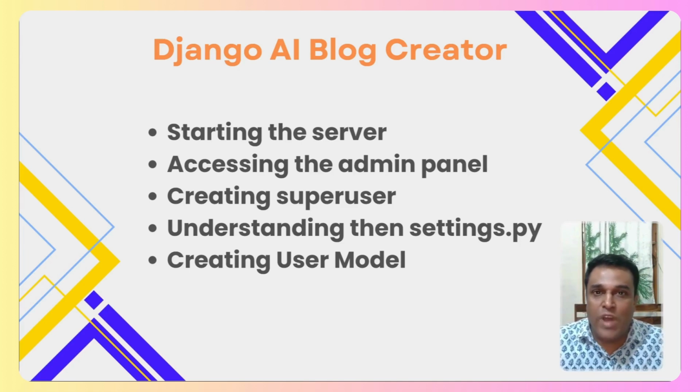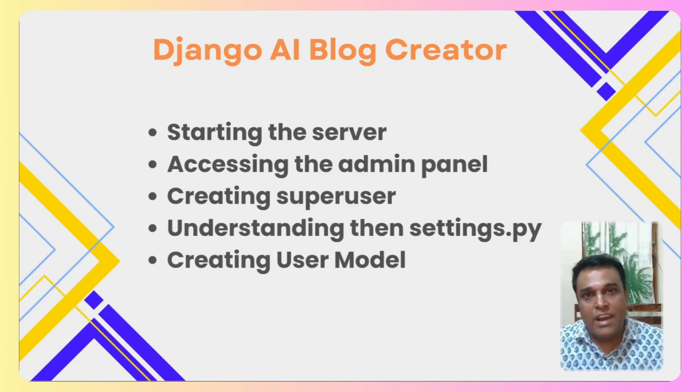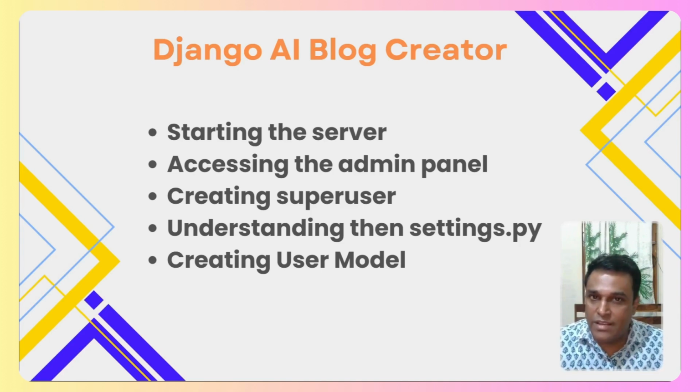So anybody who wants to access the website is going to use the URL, and then that request comes to the server, and then the server is going to process that request and send the data back to the client. This is how the whole thing works, right? So we need a server. So we're going to start the server. Now this is an offline project. So when we start a server, basically our own computer is going to act as the server and it is going to act as the client as well. So both client and server are going to be our own computer at this point, right?